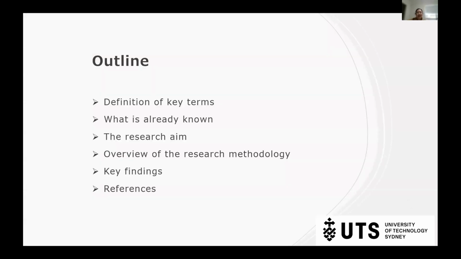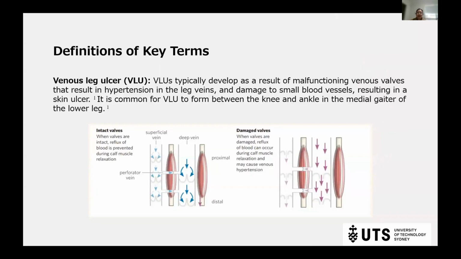In this presentation, I'll be covering the following aspects: the definition of some key terms that will be used throughout the presentation, what is already known in these areas, the research aim, an overview of the research methodology that we used, and some key findings. So I want to start with some definitions of the key terms.